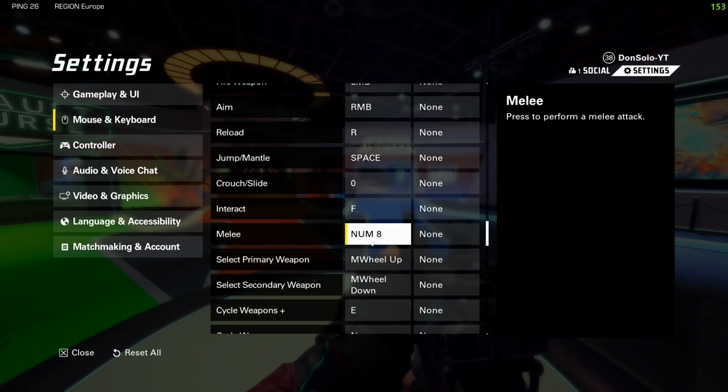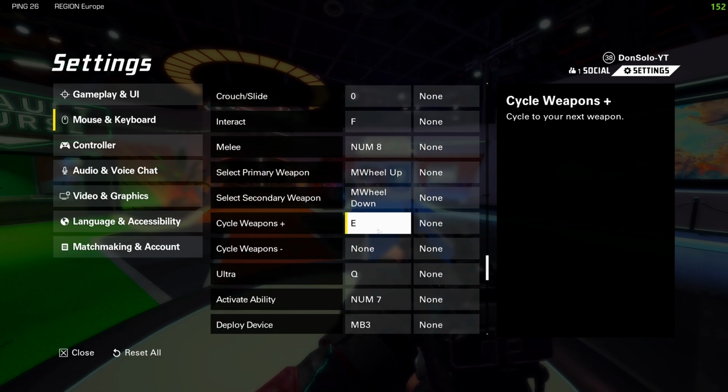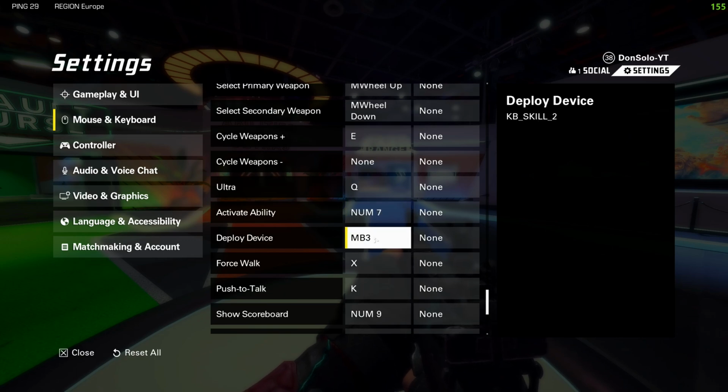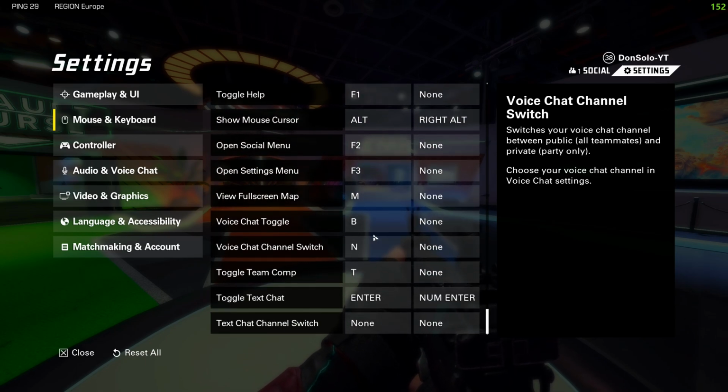Then I've also got melee on my mouse, which is useful because I use Q for my ultimate, and it just works. And I use E to cycle weapons. It just works as you're running. Using E is something I brought over from Apex Legends back in the day. It just works really well. Ultimate is on Q. My ability is on my number 7, which is another mouse bound option. My grenade is on my scroller, clicking into the middle mouse button, and the rest is pretty much just basic things. That's still the same.